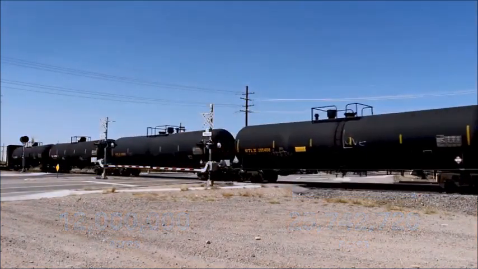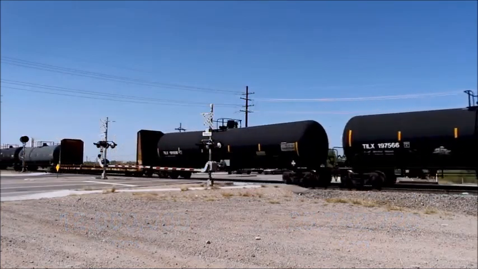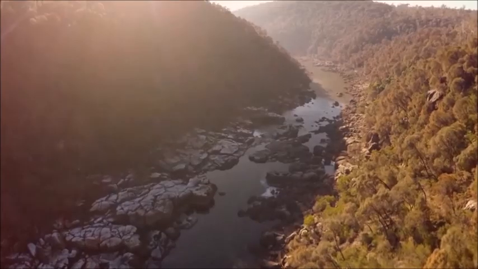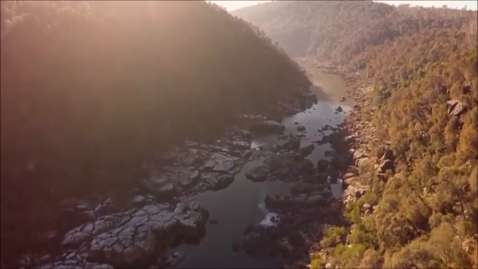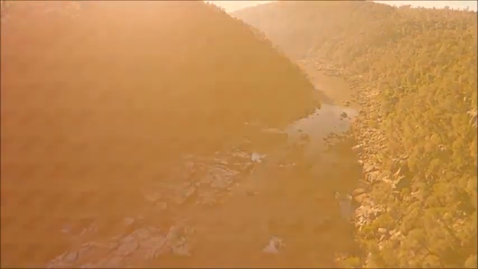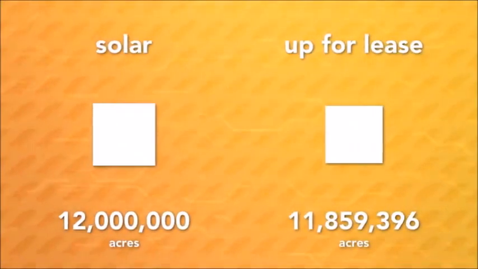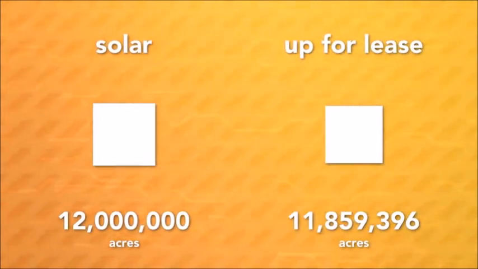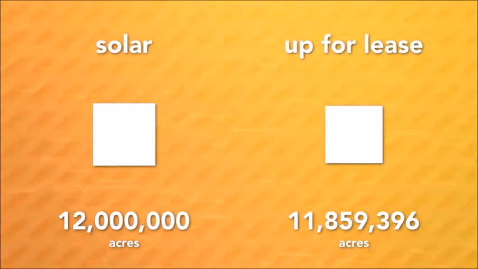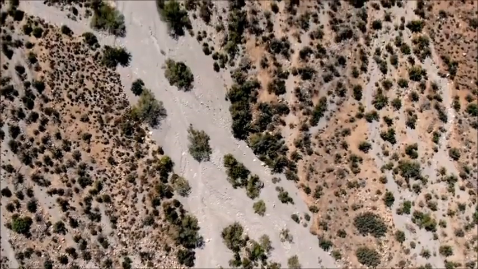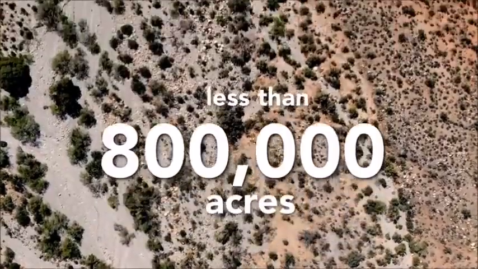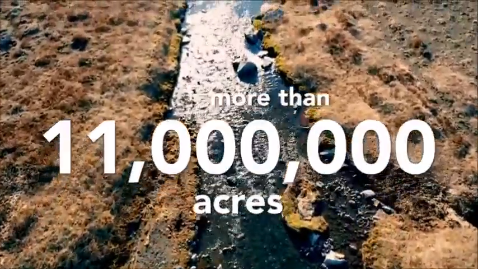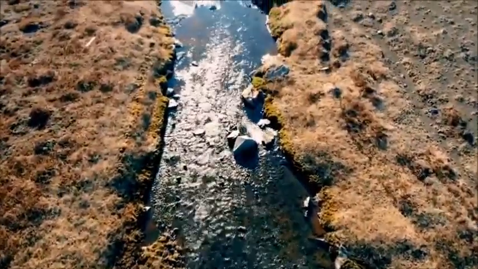But okay, let's say we wanted to keep these lands extracting fossil fuels so that we could sell them and help pay for the whole project. Even still, every year the US federal government offers up leases on federal land to oil and gas companies in the form of auctions. In 2017, the amount of land offered up reached nearly 12 million acres, almost the exact amount of space needed for our solar array. Of this nearly 12 million acres of already federally owned, unproductive land, less than 800,000 acres of it received a bid. That means there's still at least 11 million acres still open for use that the government would have to spend absolutely no money to acquire.